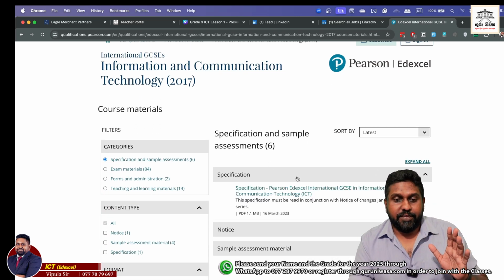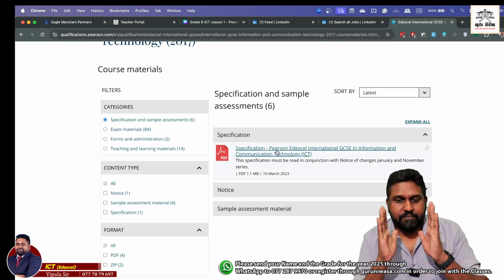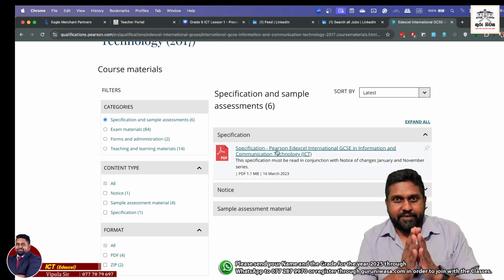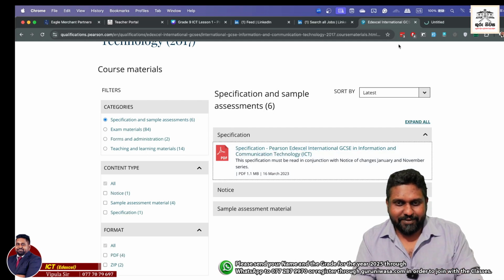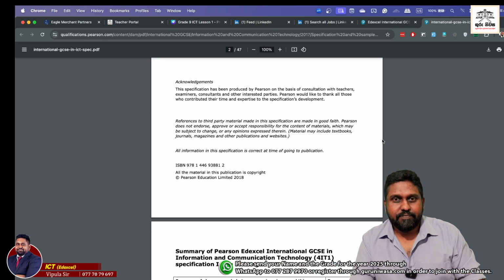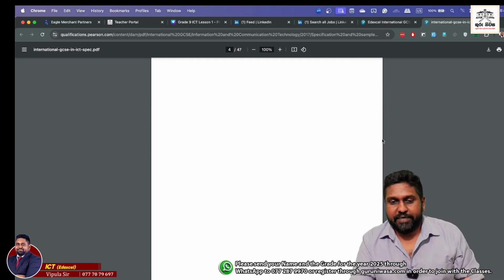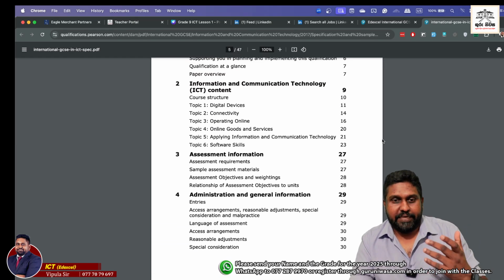Here we have something called a specification. I know this is a bit complex for you guys, because this specification is actually created for tutors or teachers to go through and understand what the main topics are.